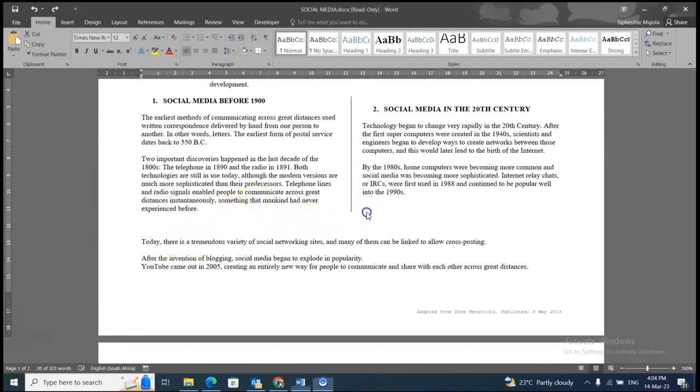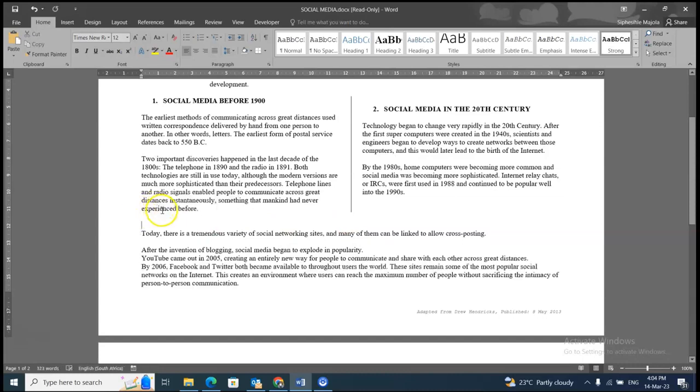So now I'll need to change this to one column again, because should I want to type here, let's just see if that allows me to. Okay, that allows me to. So it's already changed itself to one column, but if it didn't, if I'm trying to type and it gets blocked here and then goes over to the next line, that would mean that my document is still in 2 columns and I will have to change it.